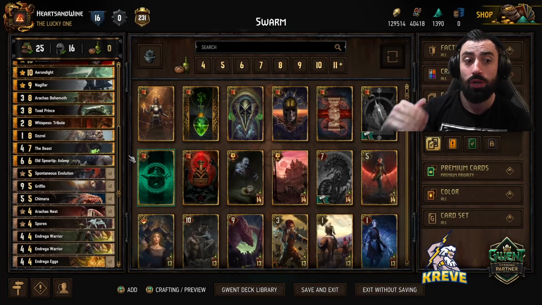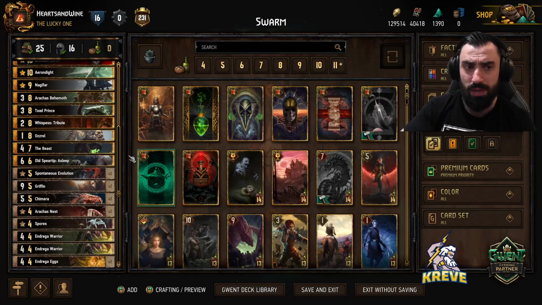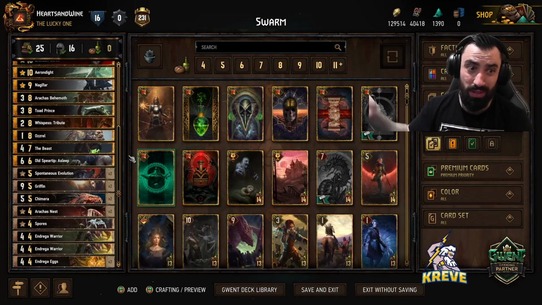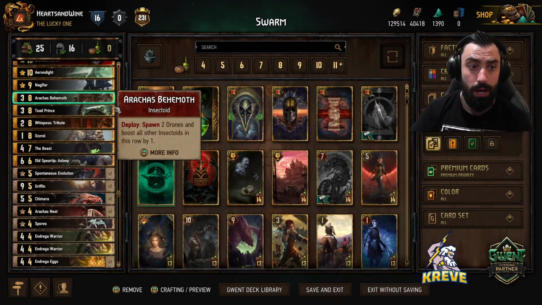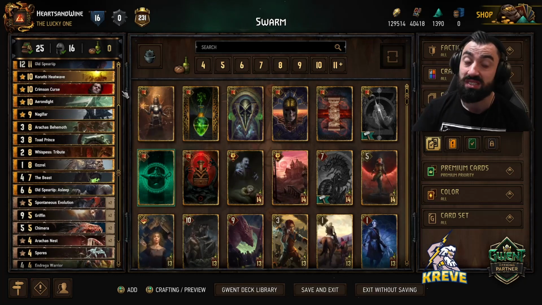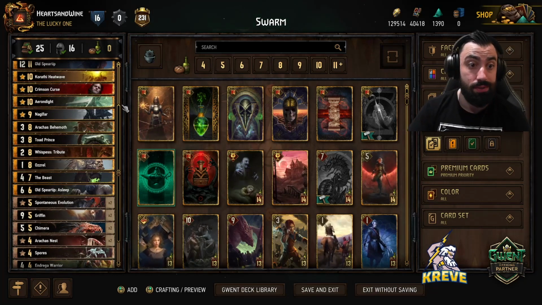And if you want, you can offload a few leader charges onto the row where you're going to play Arachas Behemoth just to get max value point play, if we didn't have a full row already through playing Behemoth out. So it would be nice to save Arachas Behemoth round 2 or 3 when we're looking to swarm with Chimeras.